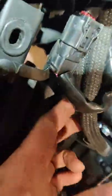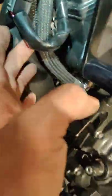Alright, moment of truth. So, push that in, get these hoses out of the way. See if I can get it off the other side.